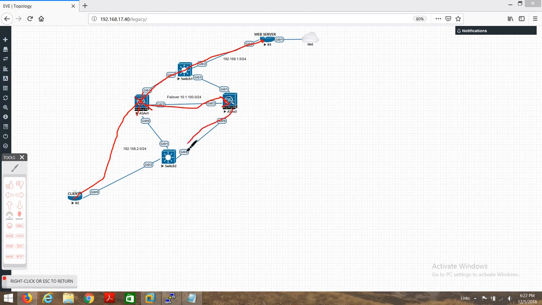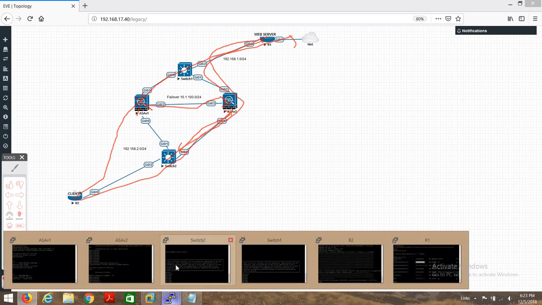We'll go to the ASA and try to reload it. We'll see what happens. Okay, it got shut down. Now the traffic is getting dropped here, and if you go here, now ASA 2 will become active, and after some time the traffic will start forwarding.